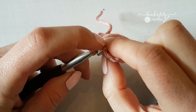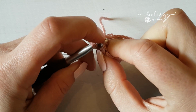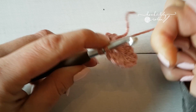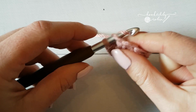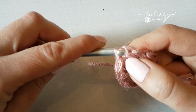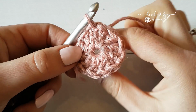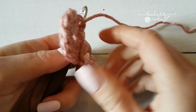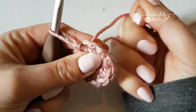Try and catch 2 loops if you can. Doesn't matter if you can't, it's a little bit fiddly. And to slip stitch, you just yarn over and pull through the stitch and through the loop on your hook. Then you can go ahead and pull that a bit tighter so it's closed.